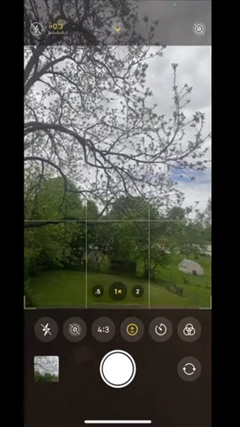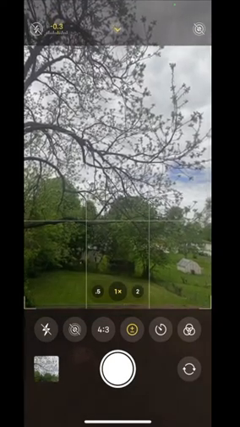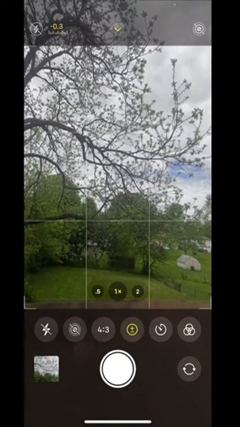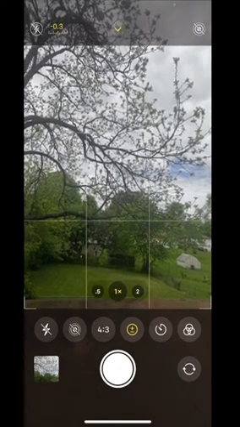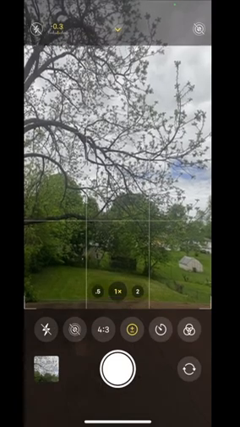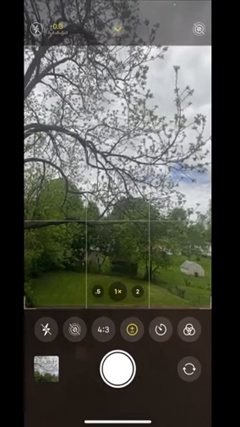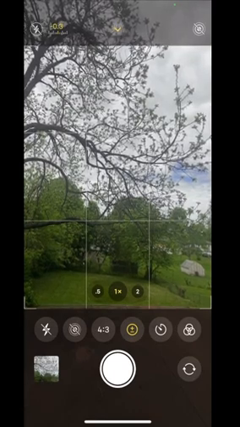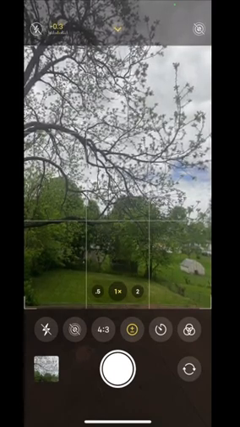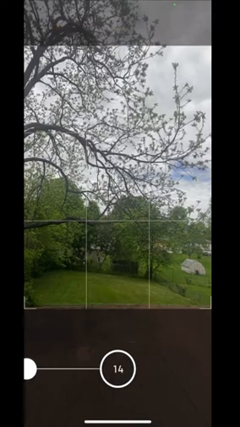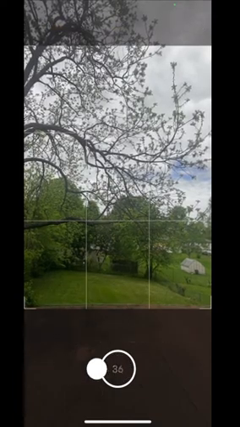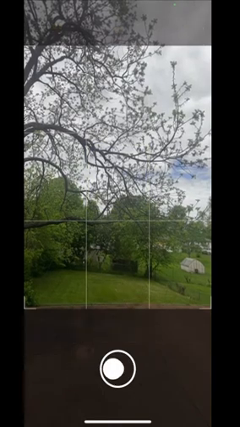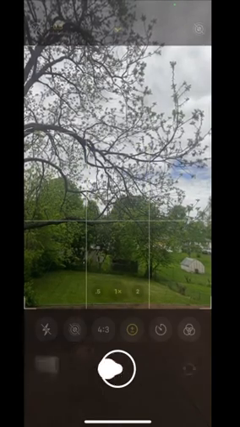So you're in the photo setting again, and you want to press the shutter button and move it all the way to the left, so the opposite side of what we just did. And this is kind of tricky. It took me a while to learn this, and I actually recently learned about this. This is called burst. You move the shutter button all the way to the left, and it's taking, now we're at 36 pictures, and then you just move it back. So it's pretty simple. You can take as many pictures as you want.